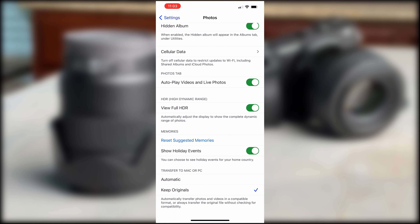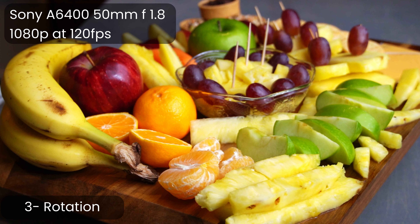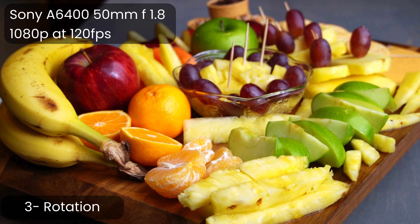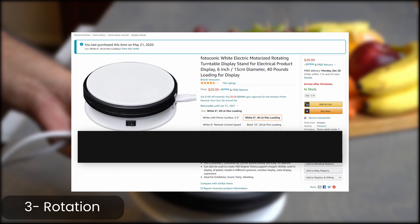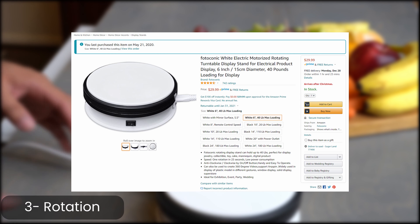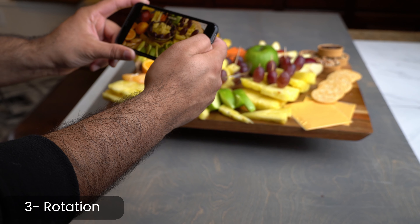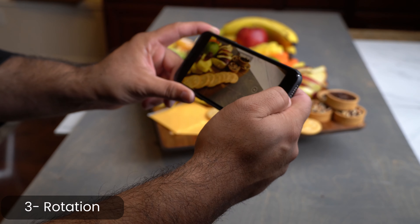The next shot is the 45-degree angle shot. If you're taking a photo, put the camera on a tripod at a 45-degree angle and snap some photos. For recording, you can go from top to bottom or bottom to top at this angle. I recorded this at 240fps at 1080p using the slow-mo mode. Again, look at how I'm turning my body not my hands to capture a steady shot — tilt the body but keep your hands steady. I tend to use this shot quite often in pretty much all my videos.